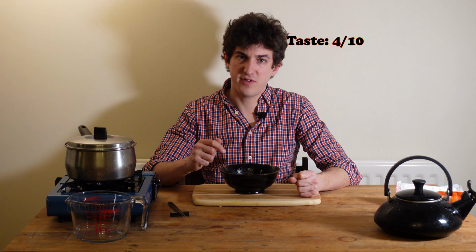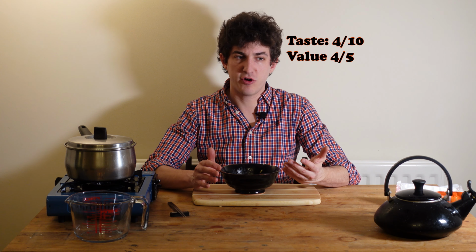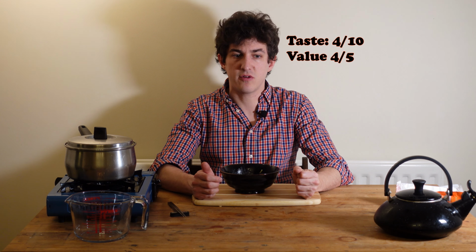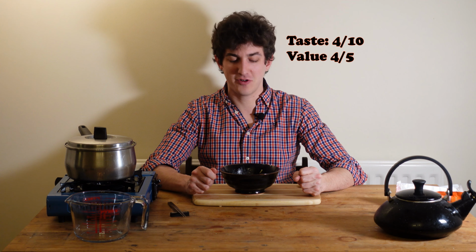In terms of value for money, I would actually give this a 4 out of 5. And the reason I'm going to give that is it's got a reasonable calorie count inside of here, around 400 calories. The price per calorie is roughly equivalent to the other standard noodles, but it is also quite a lot more healthy. There's not a lot of saturated fat in here, and there's not a lot of salt. So for someone like a student that wants a quick snack that isn't as unhealthy as some of the noodles, I think this is a pretty viable option. So yeah, 4 out of 5 for value.